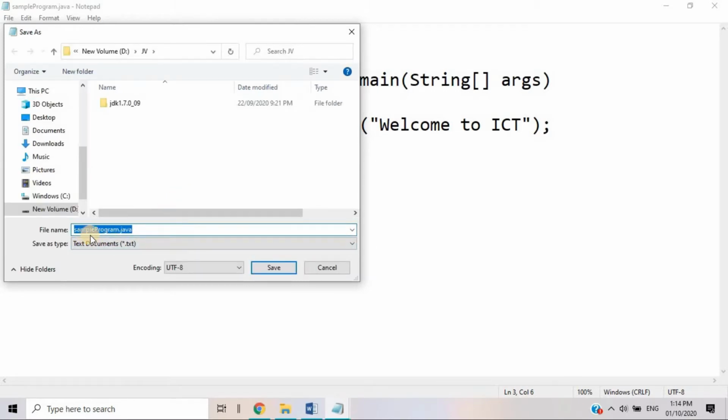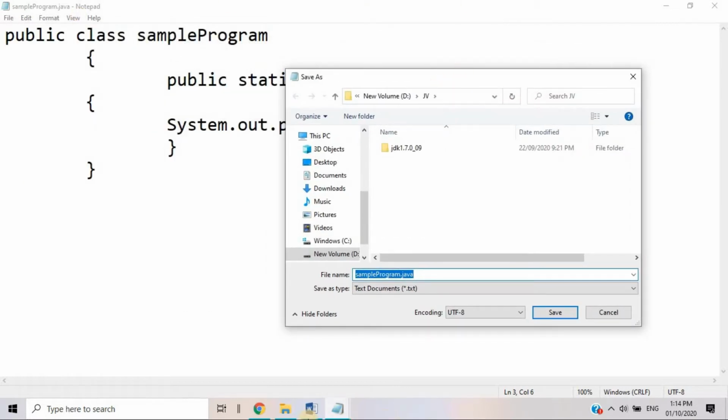So the file name is also SampleProgram.java. By default, the extension of the file is .txt because it is written in Notepad, but you need to change .txt to .java in order to be recognized by the JDK. Okay, so I have saved it.